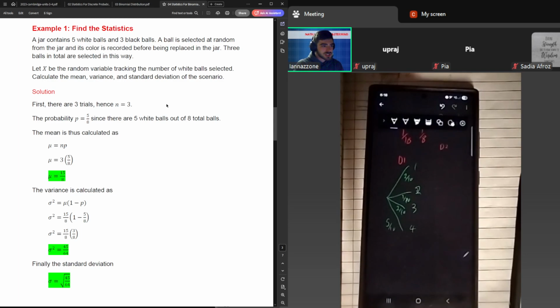So, first things first, can anyone tell me why this is even binomial to begin with? By referencing the criteria. Why is this binomial? You can only choose either a white ball or a black ball. Yep, only white balls, black balls. That means 2 possible outcomes. What's the other criteria, and why is this being met?